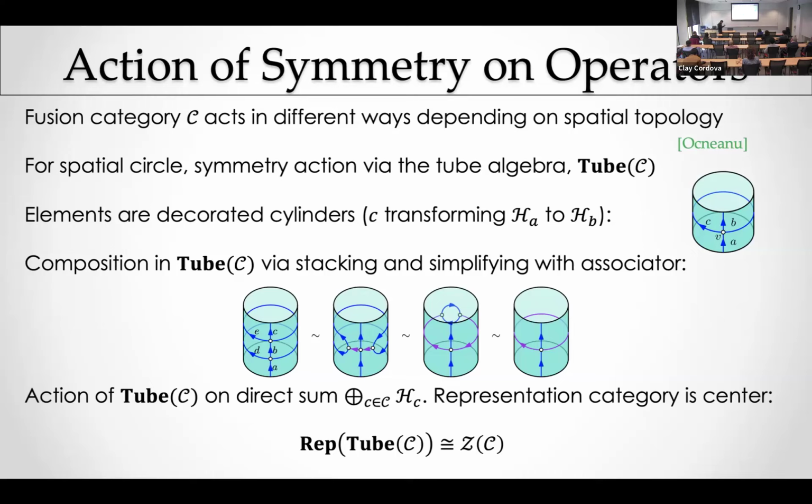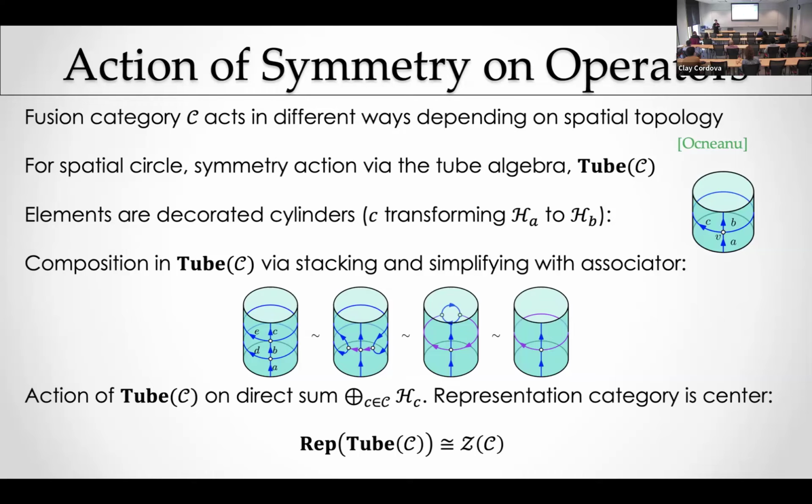Okay, so we talked a little bit about the existence of these operators, these symmetries. We now have to grow up and start figuring out how do they act in different contexts. So our goal that we're trying to get to in the end is how they act on particles, solitons, some very physical question like that. A slightly easier question is how they act on operators. So one interesting thing about this symmetry is that the way it acts will depend on the spatial topology in your problem. So we're in one space dimension, so there are not many options.